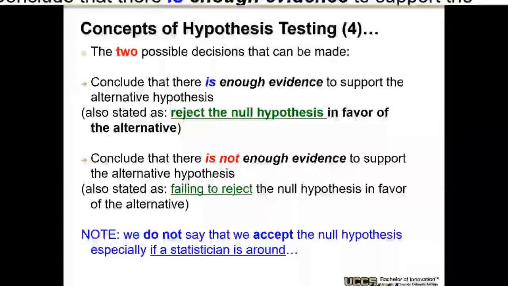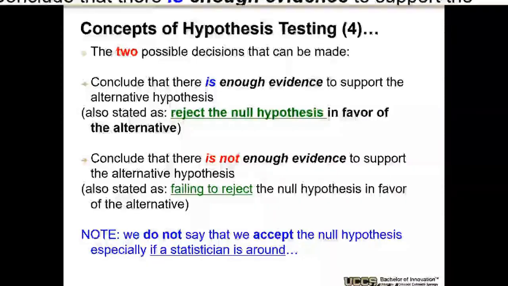If I say my algorithm is no different than this algorithm, right? And I reject that, then I know my algorithm is different. But I don't know if it's better or worse. So you can do a statistical test to say there's a significant difference between my algorithm and this algorithm. Mine's worse. That's not what you really wanted to prove, right? So that's why I said you have to be very careful how you phrase these things, because when you reject them, you might say, well, I know my algorithm is better than theirs, so I'm going to make my null hypothesis there's no difference. And then I prove there's a difference. That doesn't prove that you're better, it just proves there's a difference.